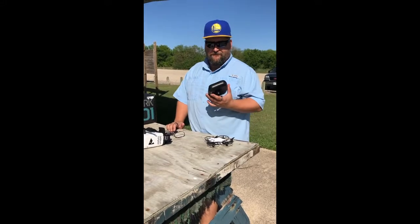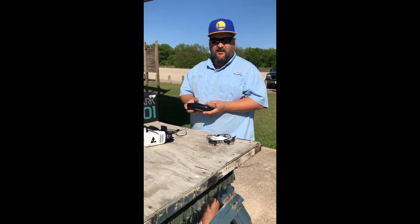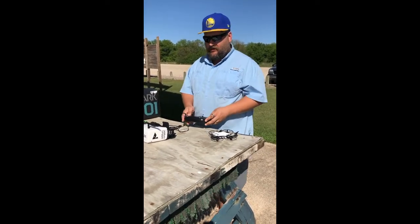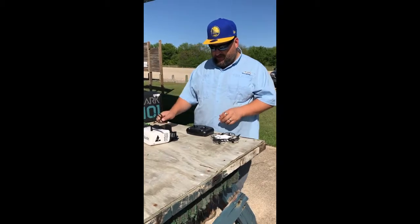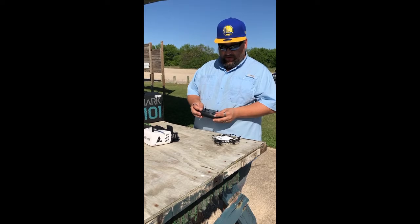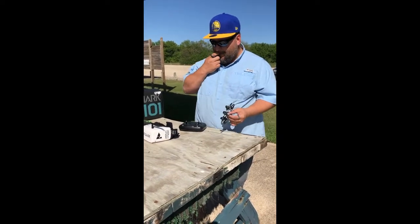It comes with a controller. It's got nice, good sticks on it. A lot of the little toy drones, the smaller drones, have a toy controller. So this is nice. I mean, it feels good. It's got 3 selections. It's got the startup for your engine, and everything's good on that.